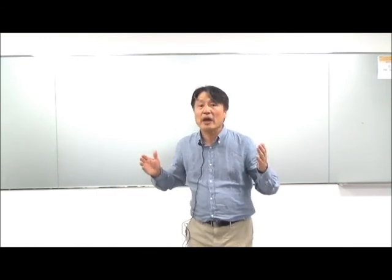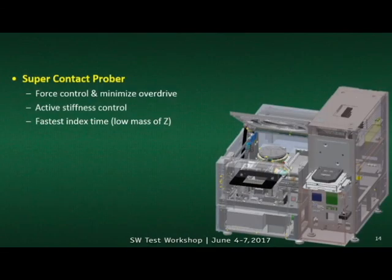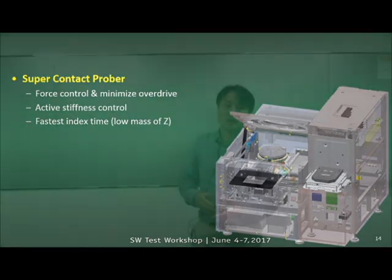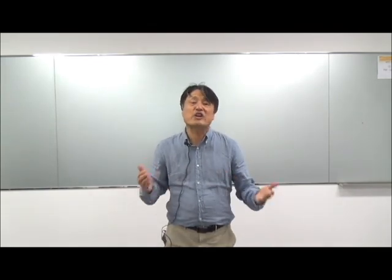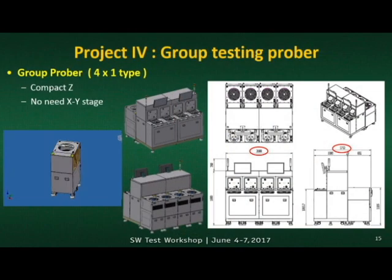In Semics, we have a name for all those projects I explained. I call them the super contact project, meaning we are dreaming of better contact than any other probers in the world through this project. The final project is the design of a group testing machine for Leo himself. Increasing parallelism has already reached one-shot probing, which is the limit.